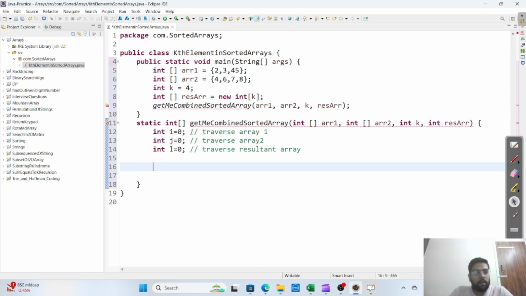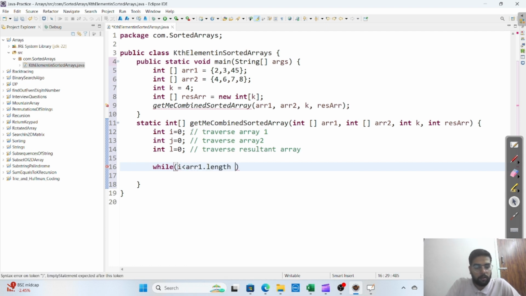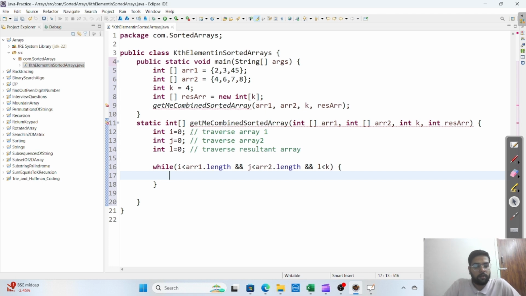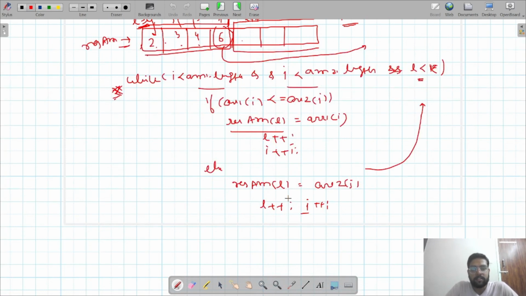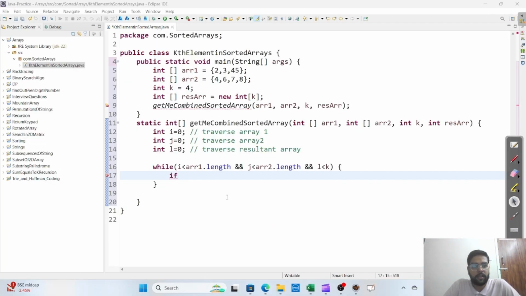Now the while condition: while i is less than array1.length, and j is less than array2.length, and most important, l should be less than k. Same condition as before. What is the condition? If array1 of i is less than or equal to array2 of j, if yes, do this, else do that. Let's write it.